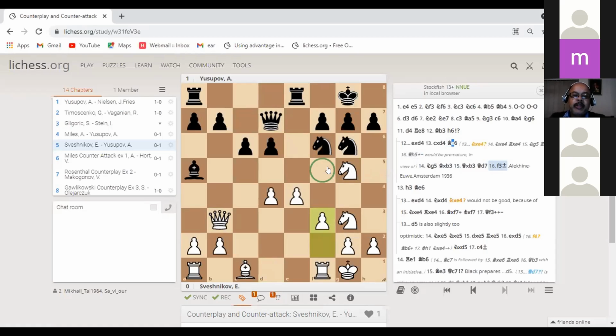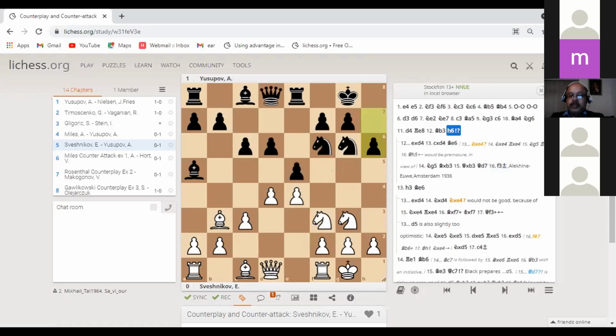f5 is waiting as a very strong outpost. This bishop here is currently temporarily offside. It's not really attacking anything. And then after this bishop comes to e3, the rook is going to switch across to the e file as well. So there are strong possibilities for White. Let's just look at what happened after that.